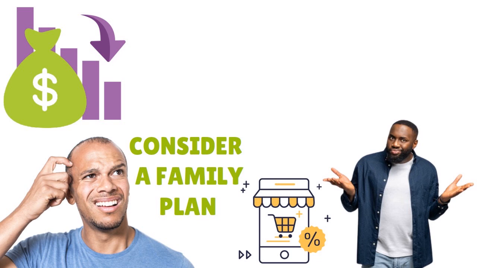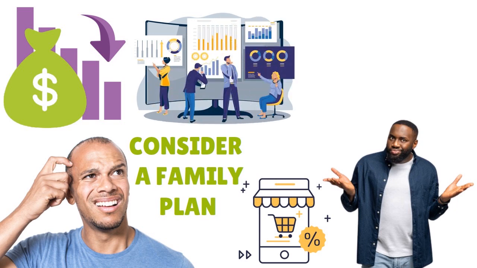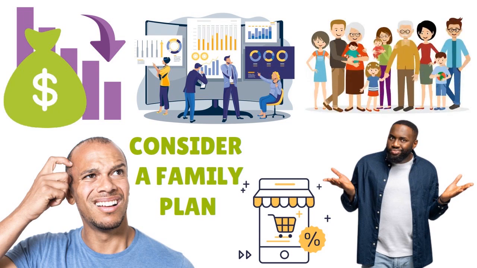Before making the switch though, you've got to do a little bit of analysis, okay? You want to consider the total cost of maintaining separate plans for each family member versus consolidating them into a family plan. Family plans usually include shared data and minutes among all lines. So if your family members have similar usage patterns, sharing resources can be efficient and prevent overage charges. Okay, so overage charges, not coverage, overage.